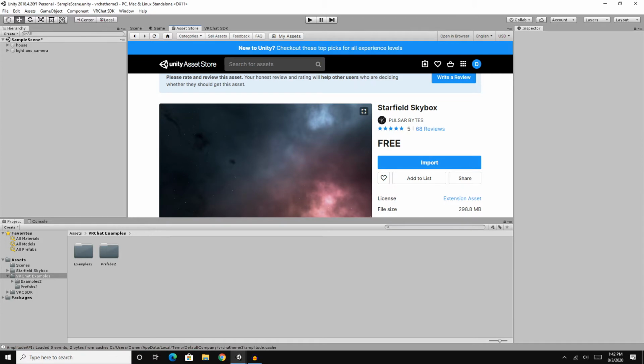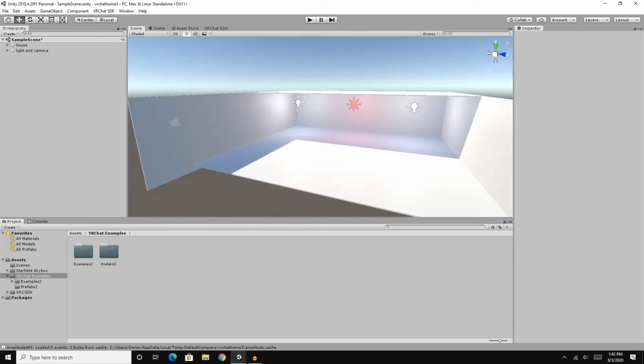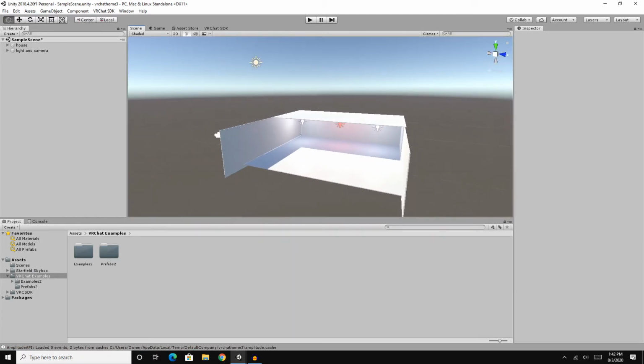So alright, it looks like it finally imported, and just to show you guys where it imported to and how you would add it, you would go down here into the assets window and you should see a new option with our asset that we downloaded from Unity. So to actually open up and add this asset to our scene, it'd be as simple as clicking on the skybox here, dragging and dropping it in. However, like you saw while we were importing, this is heavily unoptimized for VRChat. So how would we go about fixing this?